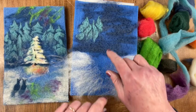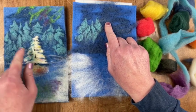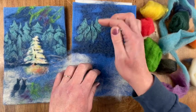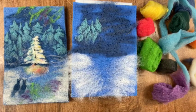So just continue to do tree-like shapes in the back, giving some zigzag to them, thicker in some parts, just to kind of look fanciful or magical in the background.